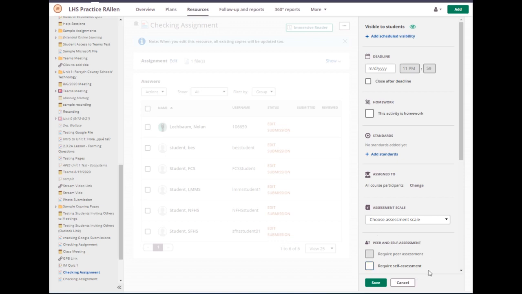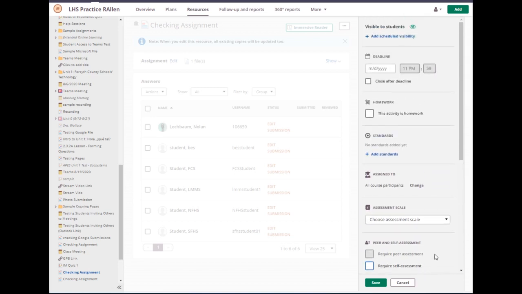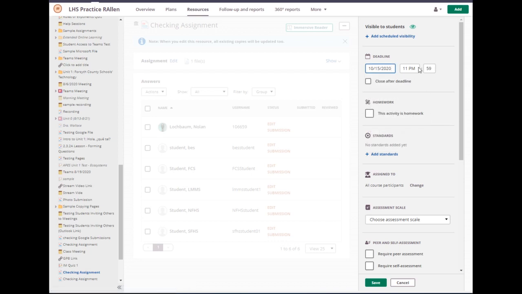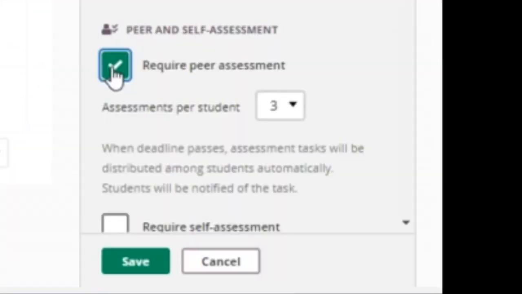Notice it's down here at the bottom of this column. If I scroll down, there's more things, but you're looking for it here. Now, in order to have the option to require peer assessment, notice a little pop-up tells me I have to set a deadline on this assignment, because things have to be due before it assigns who's going to review the submissions. So up here under deadline, I can just say I want this to be due tomorrow at midnight. As soon as I choose a deadline, peer assessment is active, so I'm going to check that.